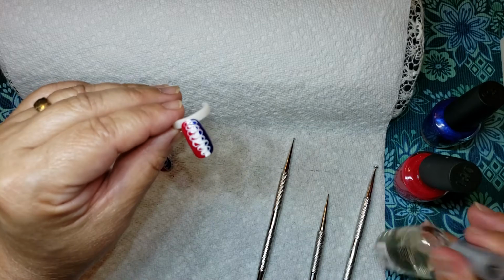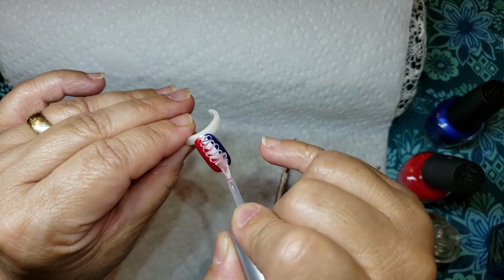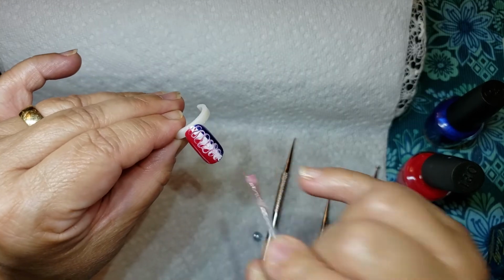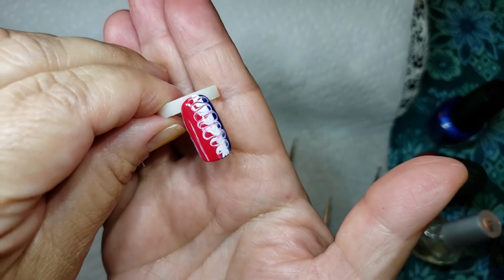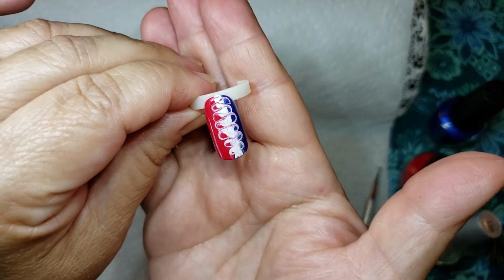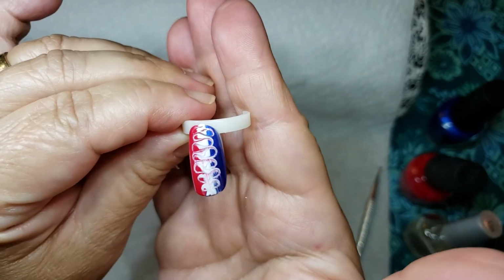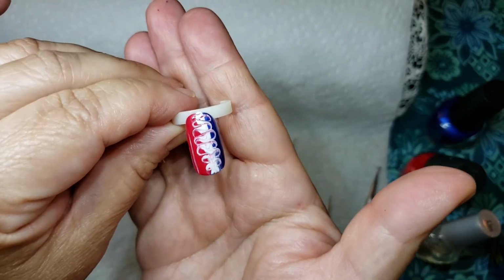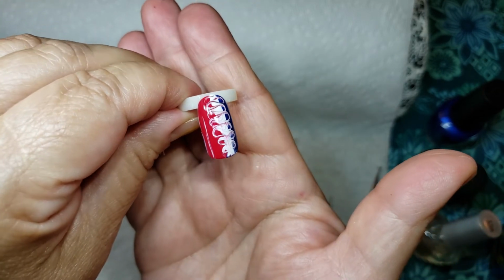This one we just did, but I'm going to show you what can happen sometimes when you don't allow it to dry before you polish. That's what happens when you end up polishing it sometimes a little too soon and don't let it dry in between. But you could also use that to your advantage. For all they know, that could have been the intention. And it still looks pretty, believe it or not. It really does. Isn't that beautiful? It's still beautiful, even though it's a little smudged. You can take any mistake and make it beautiful.